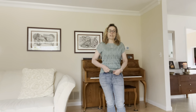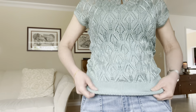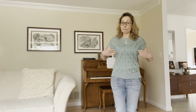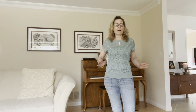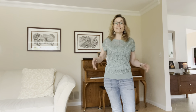And I'll give you an example, this cami, okay? Look at how this cami matches the color of this. Now, it's not an exact match, but when it's underneath, and I use a cami with this, I think it goes quite well. And you would think that I'm wearing a matching set, but it's a cami I got from New York & Company probably 20 years ago. And I'm not joking when I say 20 years ago. And I probably haven't worn it in the last 15. But I said, you know what? It's a cami. Let me keep it. You never know when you might need this color. And I'm so glad I did, because now I have a top that matches it.